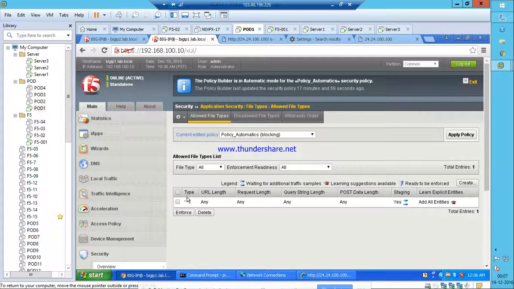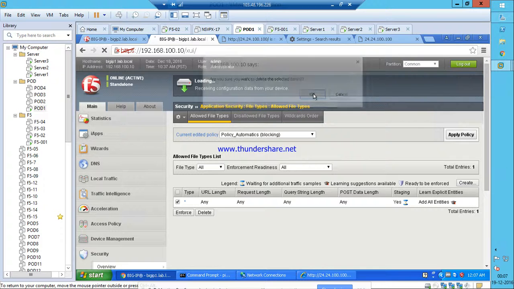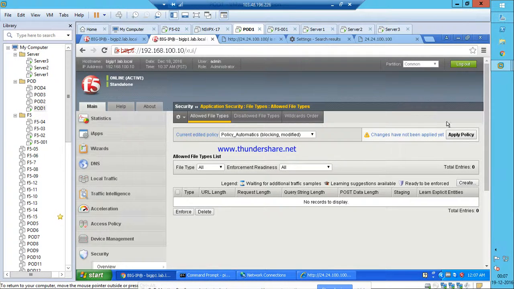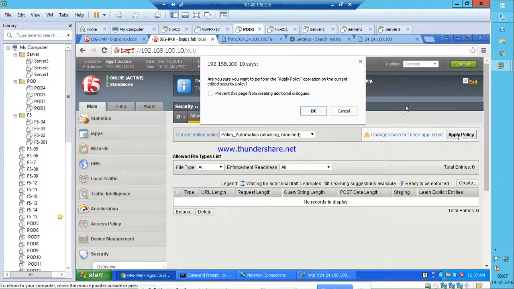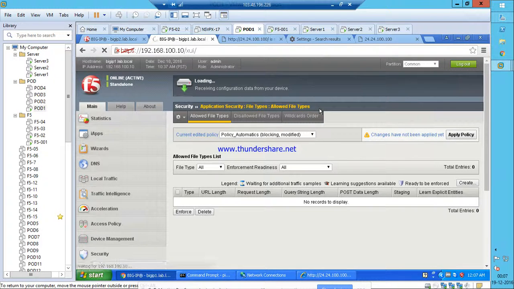If they say they only want to allow PDF and docx and not JPG, I'll just allow those two. So based on our requirement, if I just delete this any, now by default no file type will be allowed. Now I have to add those file types which I intend to allow.